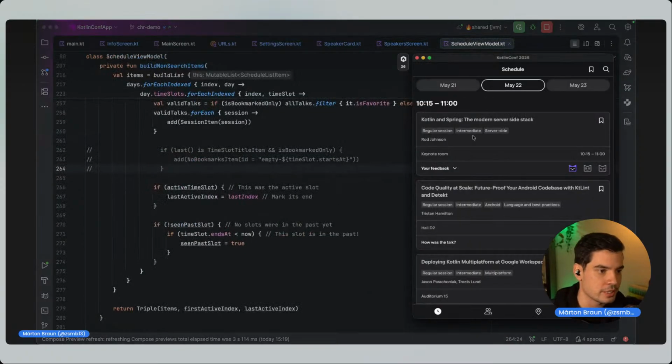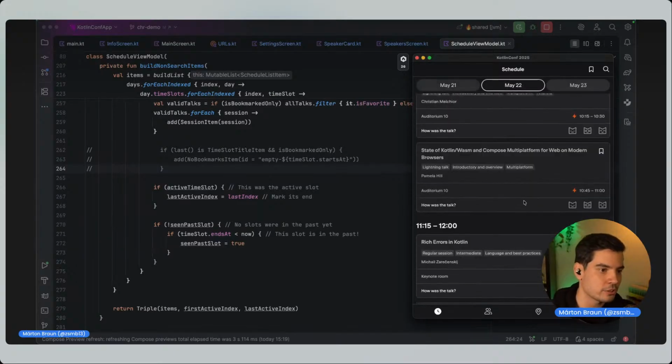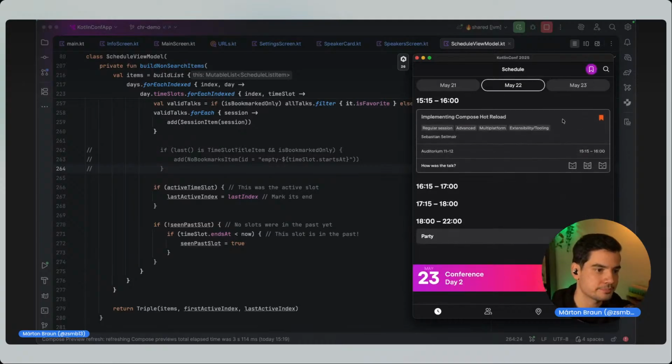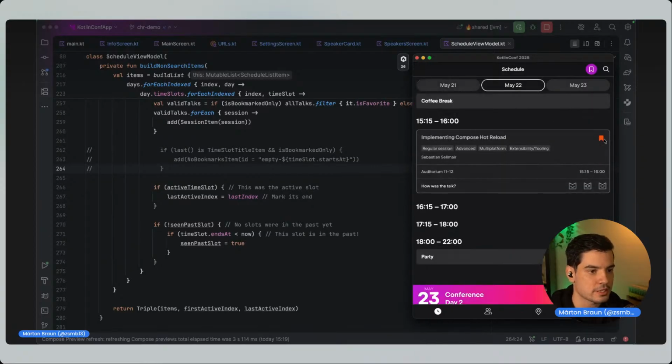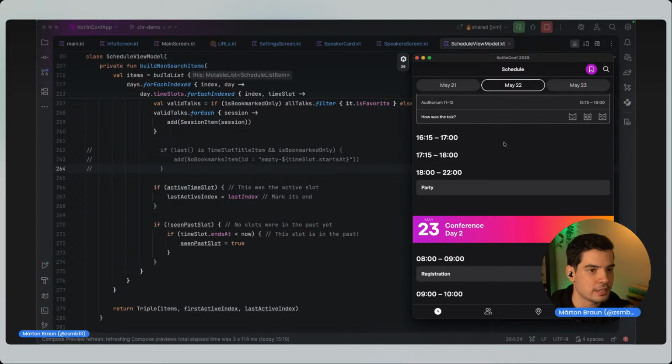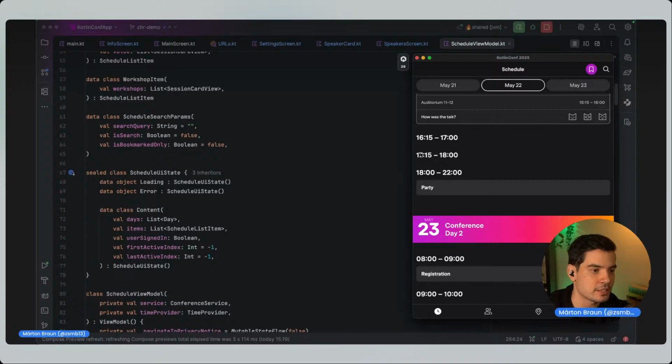Let me show it in the application first. So the schedule screen is, of course, a long list of the sessions at the conference. And we have a button here that lets us filter the schedule screen to only show the sessions that we have bookmarked. So instead of having all of the sessions here, we can see those that we have marked with this little bookmark. And for any of the slots where we don't have anything bookmarked, we just have this empty looking slot, which is not ideal. Maybe we want to do something about that and add some new entries into our UI that just say no bookmarks here or something like that.